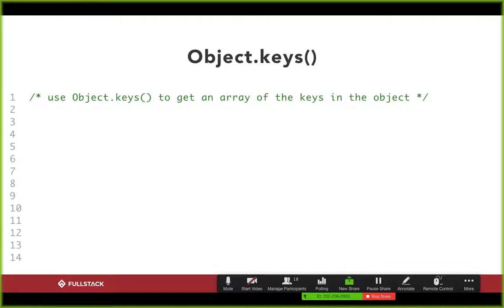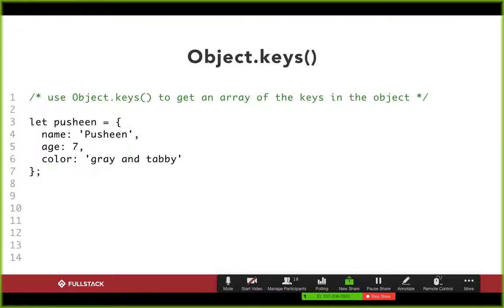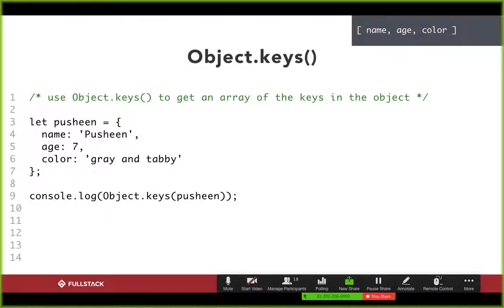Okay. One other thing just to be aware of, and this is a nice tool to use, but it's also not something you should be relying on too often. In any case, if you do want to get all of the keys in an object as an array, the object class does have a function called Object.keys, and all you've got to do is pass in the name of the object, and it will return for you an array with each of the individual keys as a string element. Here in the printout, we didn't include the quotes, but just know that there are quotes around the keys, right? So for the Pusheen object, if I call Object.keys and pass in the Pusheen object, I will get back an array with 3 elements, the strings name, age, and color.